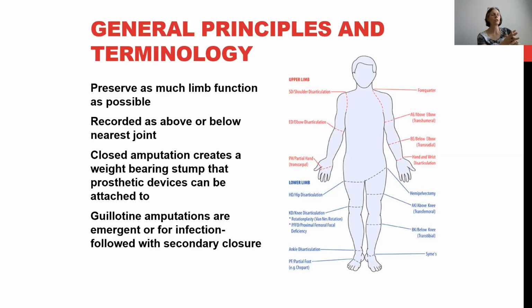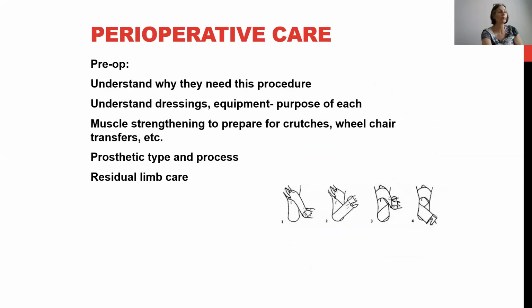Guillotine amputations are where we just do a flat cut. It's a straight open cut and the end of the leg or the arm is left open. Usually it's an emergent situation or a traumatic situation or after an infection. Most of the time, if it's a planned amputation where we knew the patient was going to have one, then we'll do a closed amputation that we're able to pull a flap over right away so that the open end of the stump isn't just raw tissue.